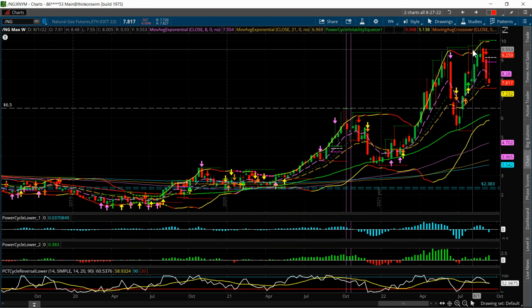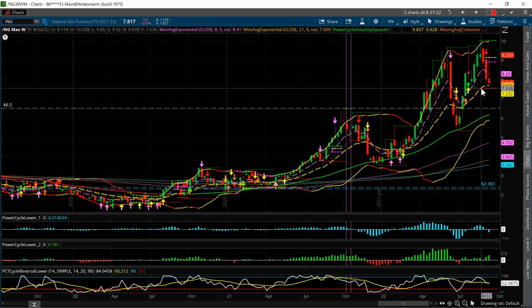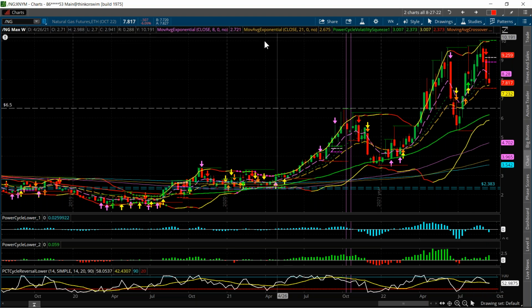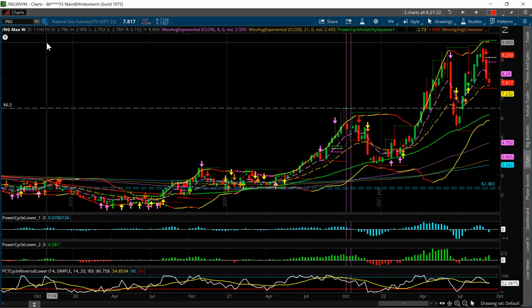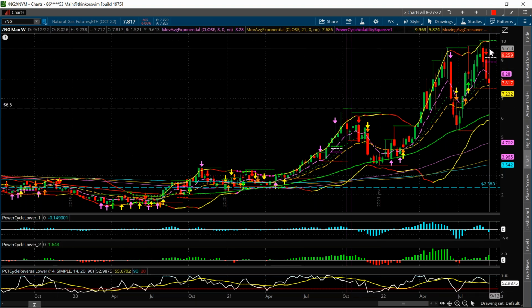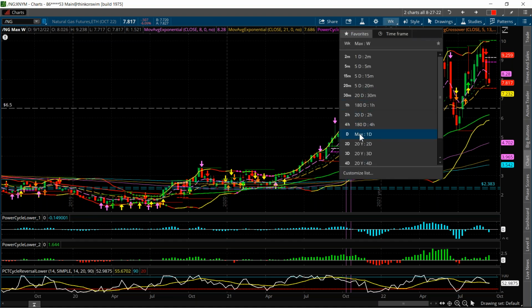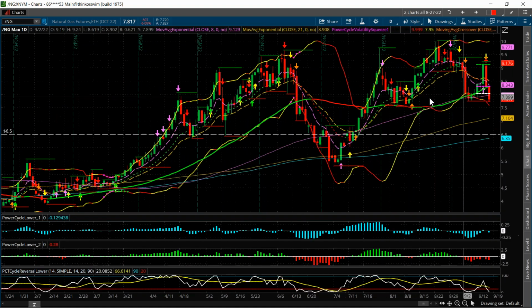So that's a good point though, because the fundamentals, I mean, with the European situation, that should put a little bit more of a floor to natural gas than we've had in the past. So yeah, I agree with you on that. That's why I like to use the cycle model, because let's say the seasonal trend shows you, okay, get short October, but if we see our momentum is up, then I'm not going to take that seasonal trade. So that's the beauty of having the combination.